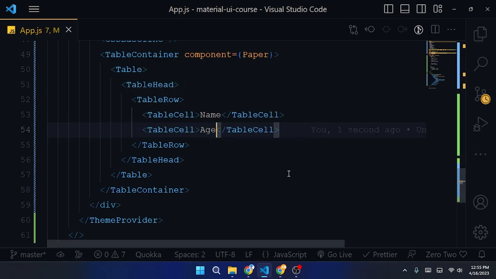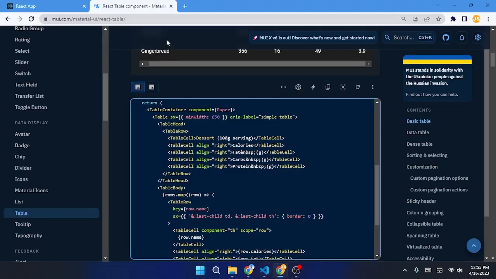If we now go to the output, let's see, yeah, that is our table, two columns with table head, one row. We don't want that to spread all over our website.